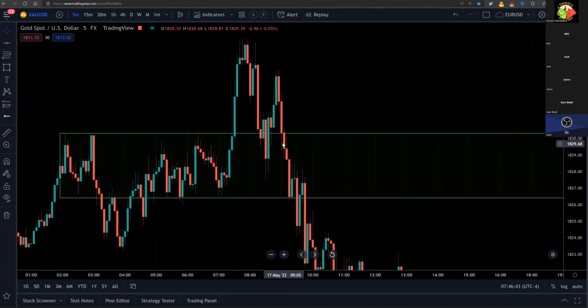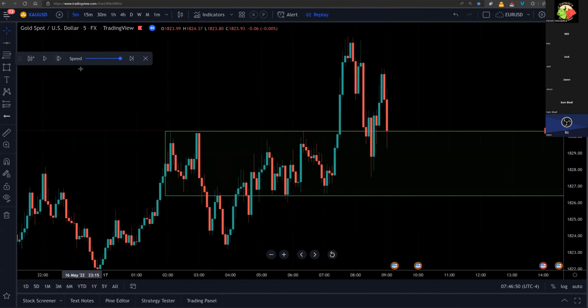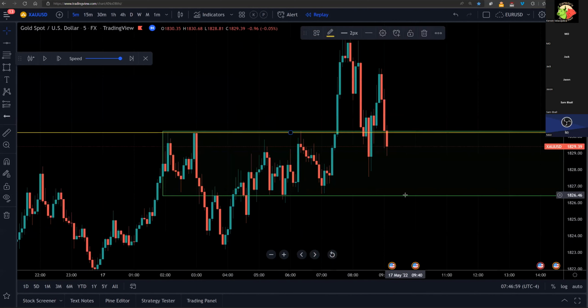And this candle right here is the first candle. This candle right here hasn't closed inside the range. Look at this candle right here. This is the first candle that closed inside the range. And now price needs to stay trapped in this specific area. I'm looking for sells long-term because this is the pullback that I mentioned on the weekly outlook. Price going to the 1830 and then the 1830 gives me a better entry to run my positions to the 1800s maybe. Now, this candle right here is the first candle after the push happened.